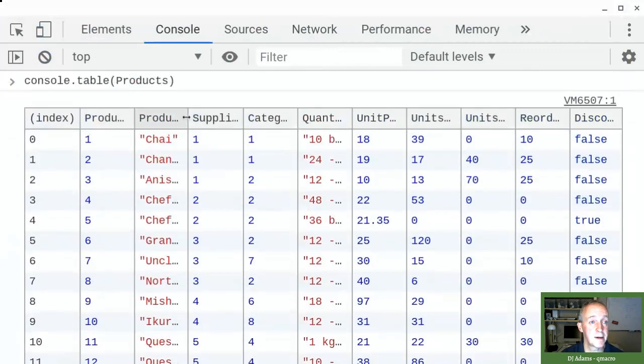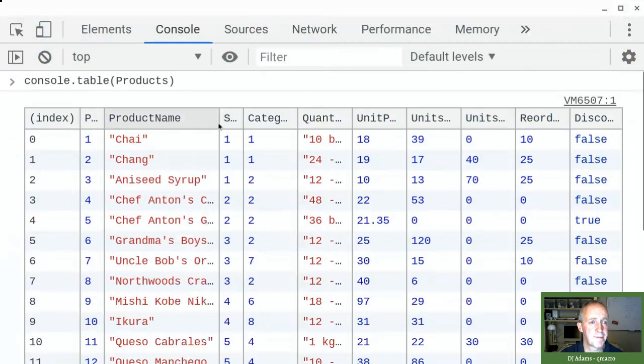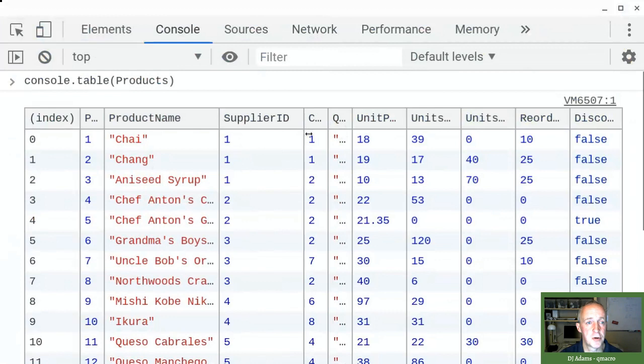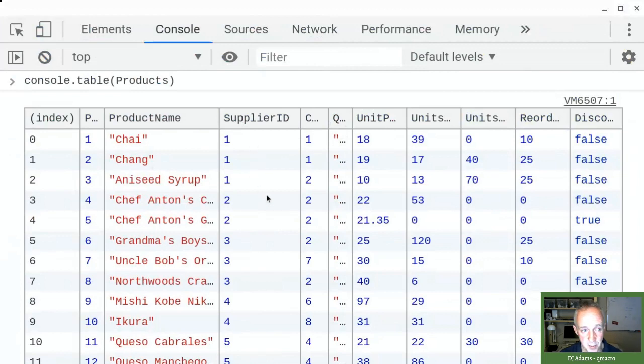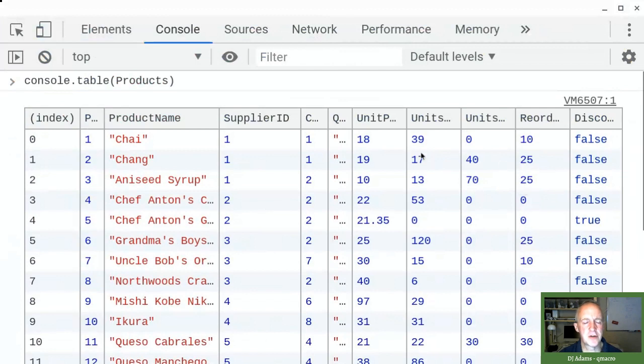And you can see here that we've got a number of products, all the different product names, and these products have a category ID. So some products belong to the same category. Chai and Chang belong to the same category. I guess they're sort of teas or something. And also they have different supplier IDs. So Chai and Chang and aniseed syrup are from the same supplier ID number 1, and so on. Okay. So we can sort of ignore the rest of the different properties here.